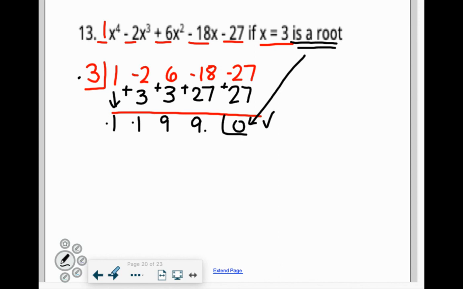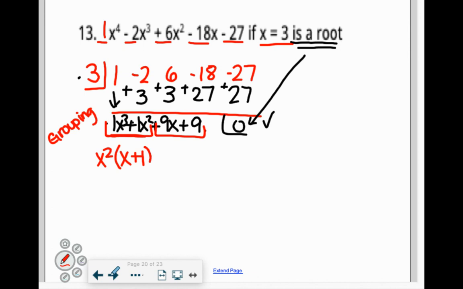Then, this is our constant. This is our x, x squared, x cubed. We have to factor this to find the rest of them, because the directions for this one say factor to find the remaining zeros. Over here and over here, we've got 2 sets of 2 things. This is called grouping. On this first one, I can take out an x squared. If I take an x squared out of x cubed, I have x left. When I take x squared out of x squared, I have 1 left.